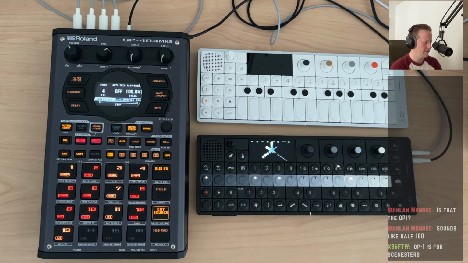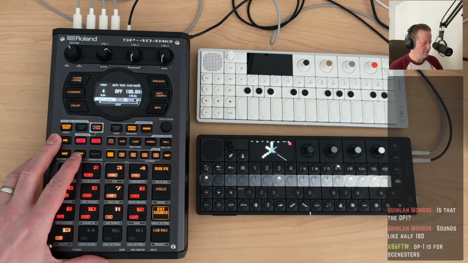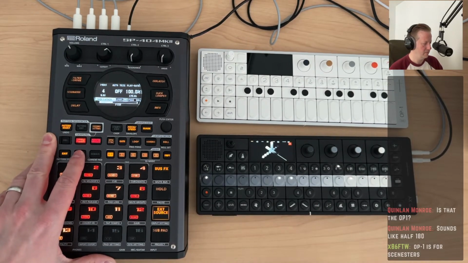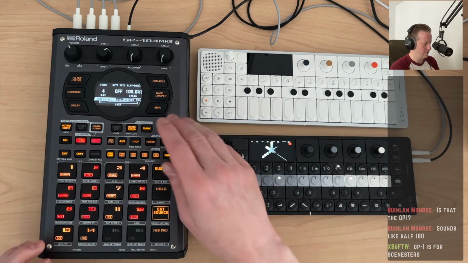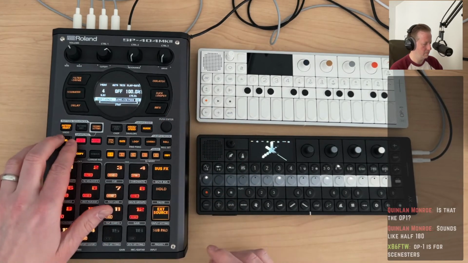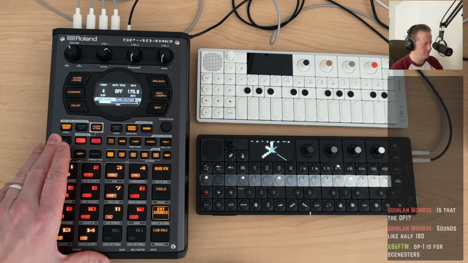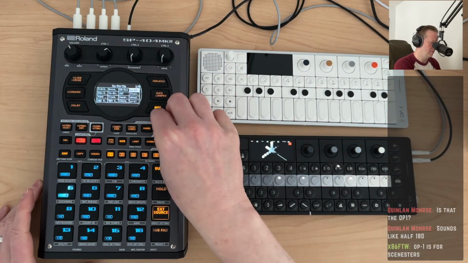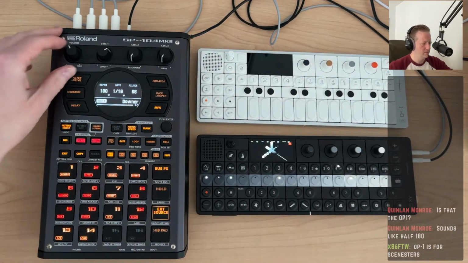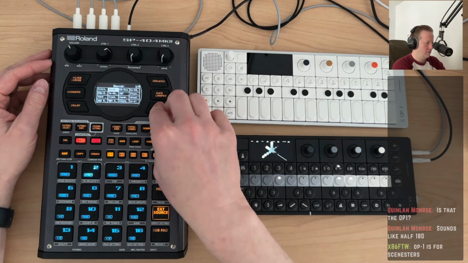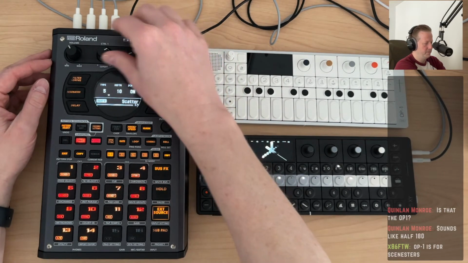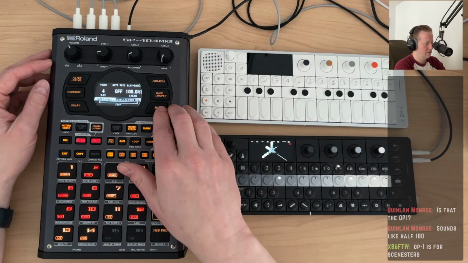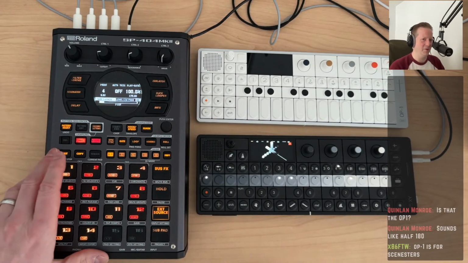I don't know, it's all fiddly, which is what the annoying part is. That's not working.